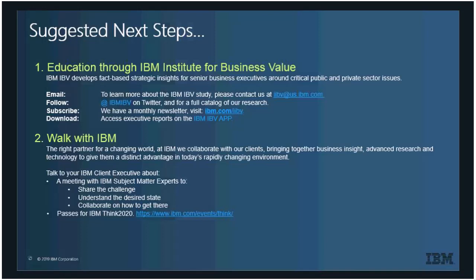Finally, I want to give you a couple of suggested next steps. So I introduced the IBM Institute of Business Value, or IBV. There are many different ways that you can continue to tap into and take advantage of the education, the material, and the insight that's in there. There's a website that we have. There are multiple reports that you can download, read, and share across your organization.